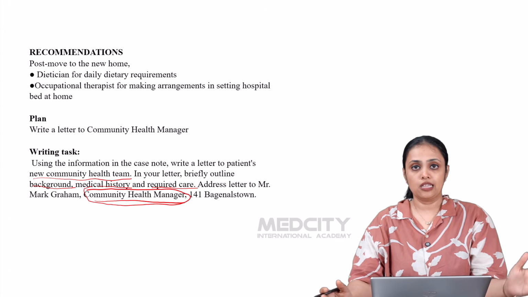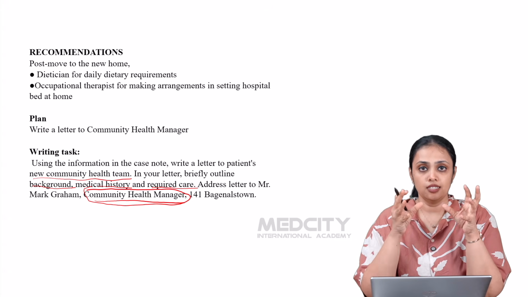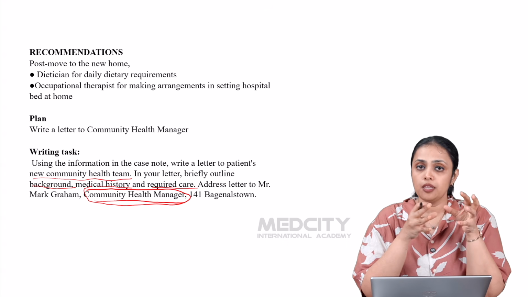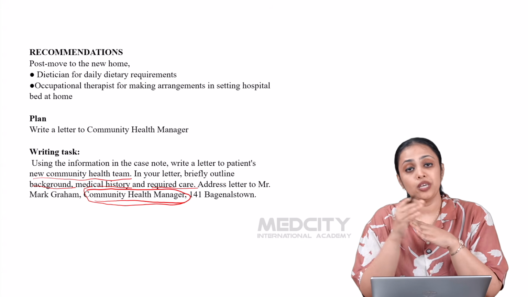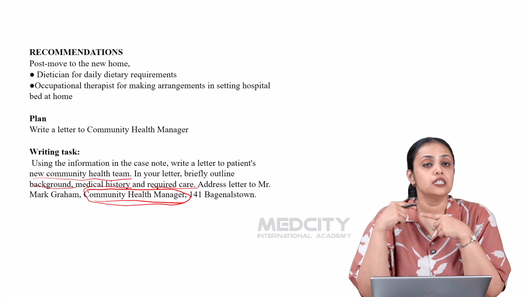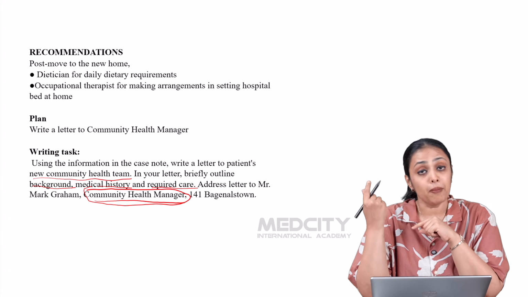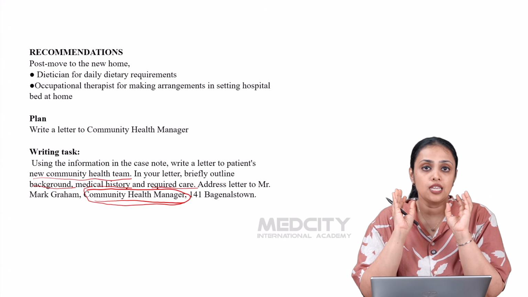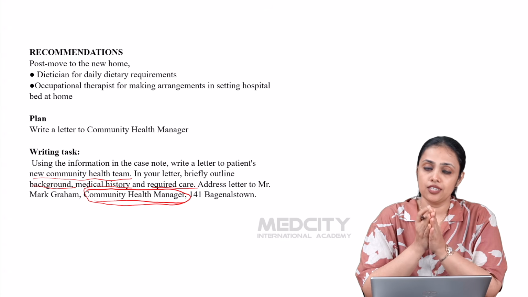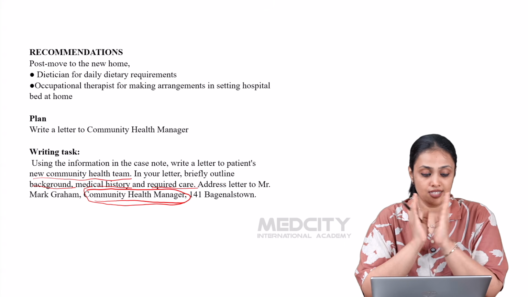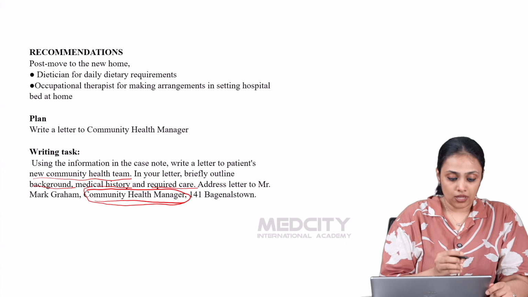So the scenario is clear. You are a community health nurse taking care of elderly patients, and from your care the patient is now being shifted to another community health team, and you are asked to write a letter to the community health manager of that team. In the letter you have to include all the necessary social background and medical history details and the needed care for the patient. This is the scenario. Now let's look at the plan as well.